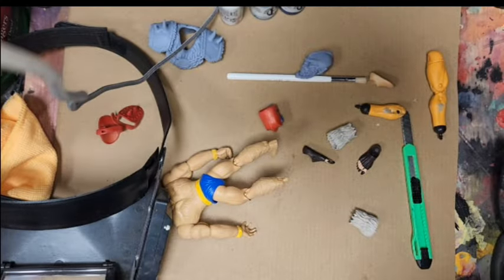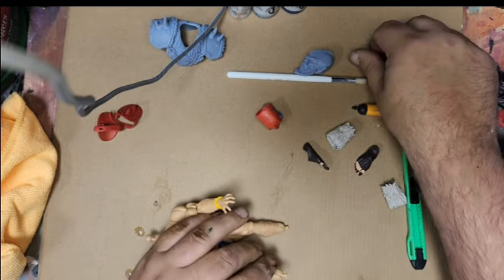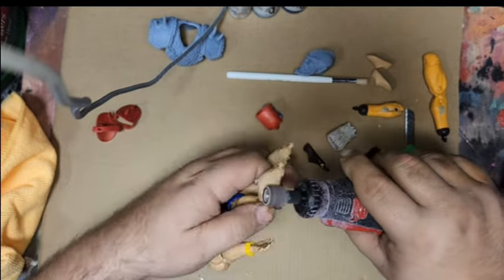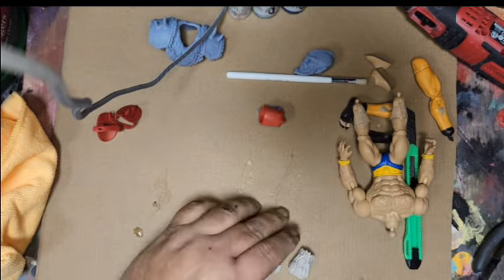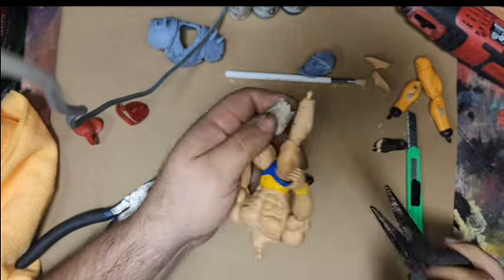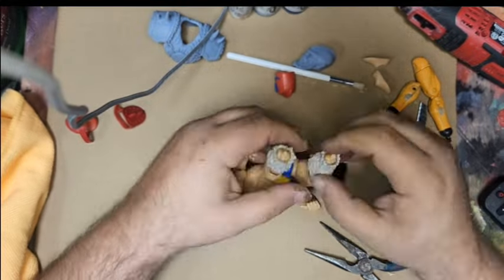It took longer than I thought. I thought I would have to cut the whole calf, but I was able to sand these calves a little bit — so many builds start with a Stratos. If I just sand those down a little bit, the fur pieces would slide on high enough to let me plug into Saber Tooth's feet. I didn't even have to mess with the foot peg hole or anything. I just heated up the foot and really shoved it on there, and it works pretty good.